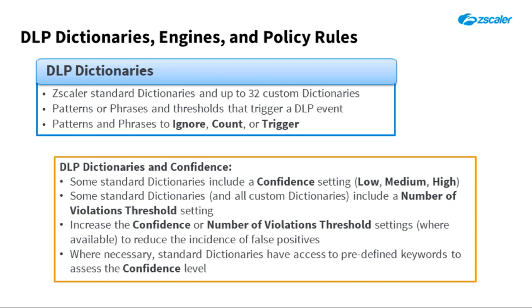The standard dictionaries also have access to predefined keywords relevant to the type of dictionary that are used in assessing the confidence level. For example, the standard rule named credit cards is set to the confidence level medium and requires 5 violations before it will trigger. If this still results in too many false positives, you have the option to either increase the number of violations threshold or the confidence level.